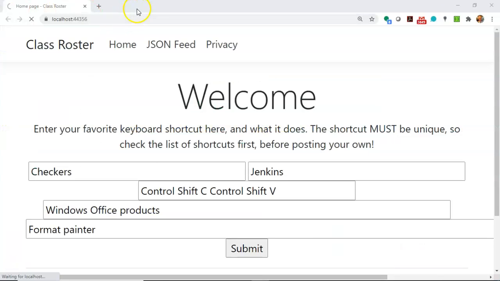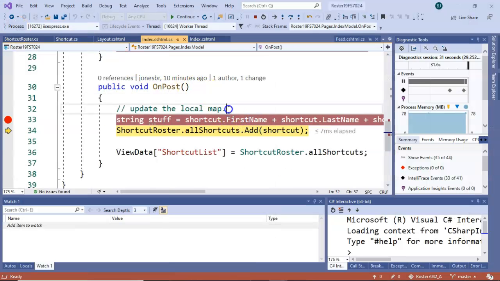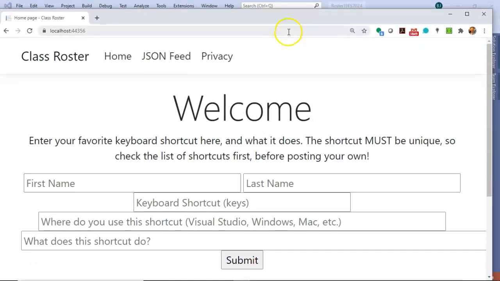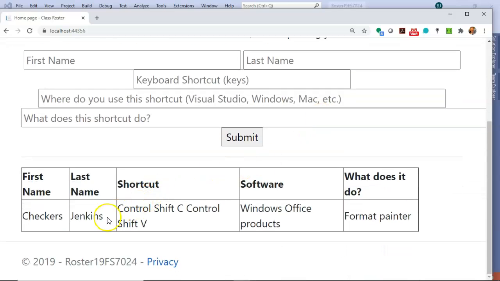Now we see my browser is still waiting on us, so I'm going to choose F10 one more time to execute this line, and then F5, remember, is continue. Continue means I'm all done, thank you very much. Please continue running the program or stop at the next breakpoint. So I choose F5, and as soon as I do that, the hourglass goes away, and we scroll down and take a look. We have something in our roster.